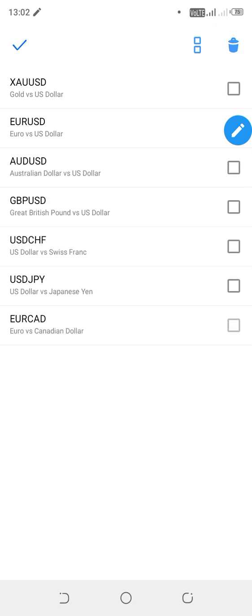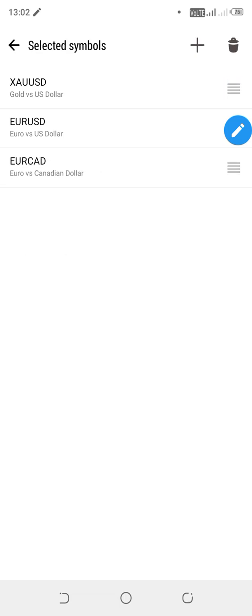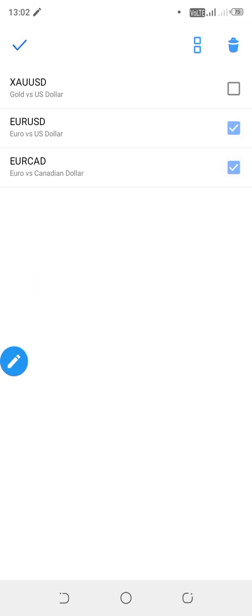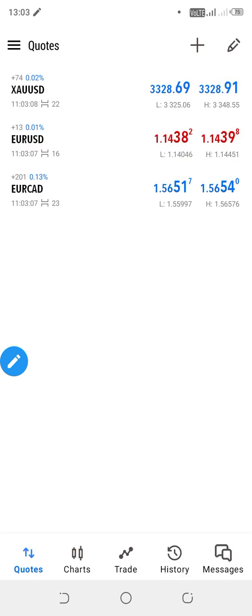Okay, let me remove the other ones. Because I mainly use gold, guys. So okay, let me remove this one. Okay, it's refusing me to do that simply because I have those charts open.